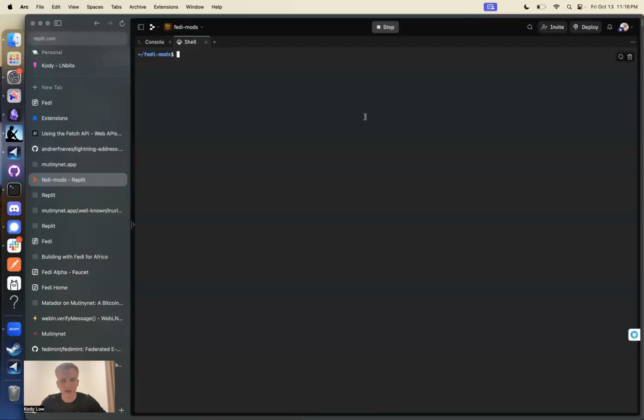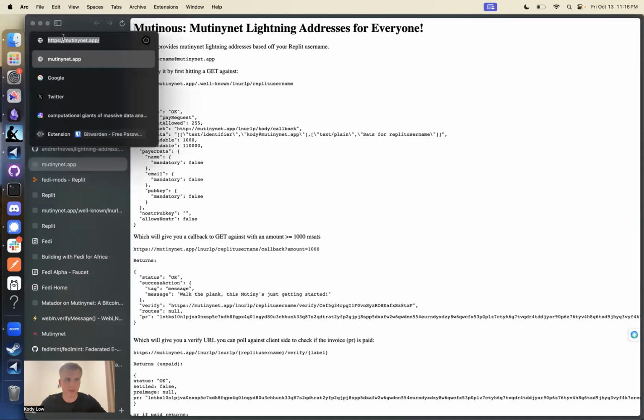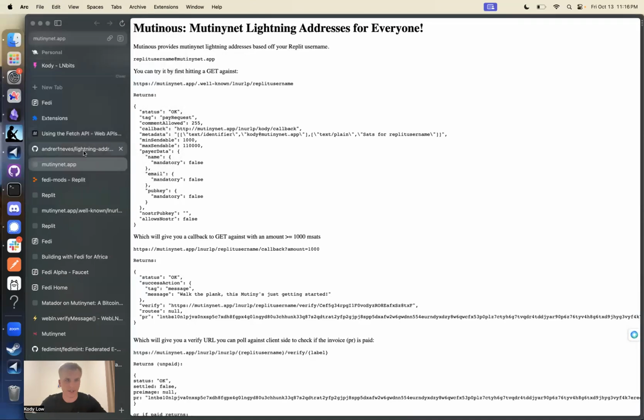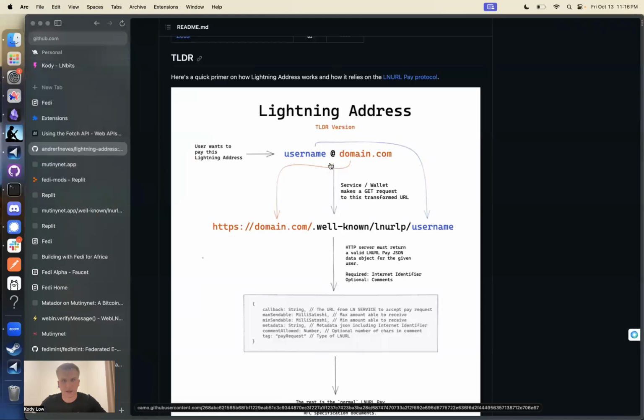The website where I set everything up for you guys is mutinynet.app, right? The way it's going to work is you put your Replit username at mutinynet.app in order to do the payment, in order to do the lightning address. And the lightning address flow is defined like this: username at domain.com.